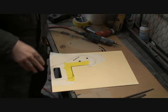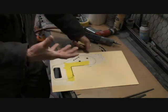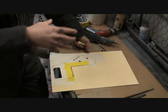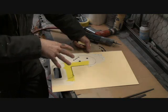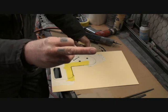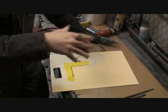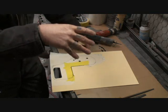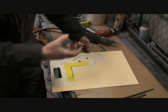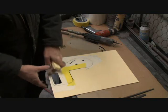Okay, now, I'm just going to let you know I'm a human being, okay? I am not a machine. I am not a robot, okay? I am making this by hand. So if it doesn't fit 100 percent perfect and you got a beef with it, sit on that right there, okay? Do you see what I'm trying to say? I'm trying to show you how to do this, okay? That doesn't mean it's going to be 100 percent perfect, all right? But it's going to look nice.